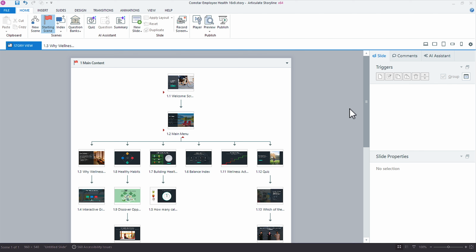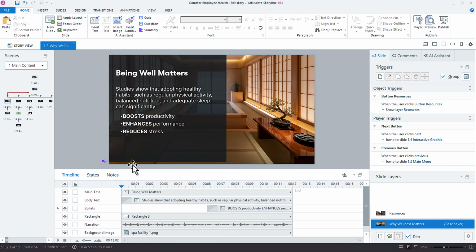Now, in Storyline, one thing to think about is some of the things I'm going to show you are kind of counterintuitive. They go against how we used to teach Storyline. So things like fixed text box sizes. Wait a minute! I thought we had scroll bars, and those are all accessible, and that's what we want. Well, we do, but when we're working with translating courses, we want to create these fixed sizes that allow us to specify what size is available for each language. It's going to save you a lot of time. So I'm just going to show you this real quick, and then we'll get a better idea when we localize the course. So first off, a couple things.